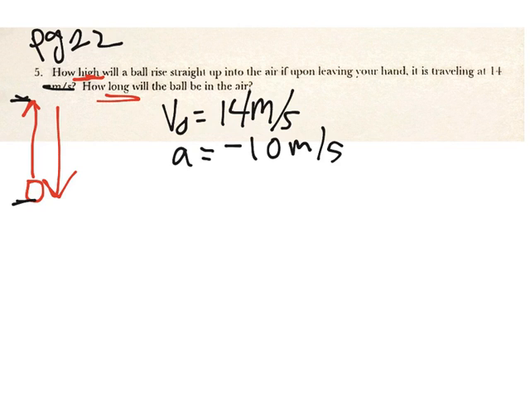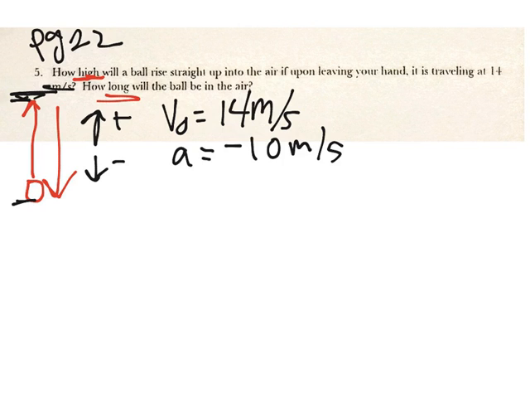So I'm going to show which way is positive. I'm going to have up be positive, down be negative. So we threw it up, so it is going at a positive velocity to start. Acceleration is negative 10 meters per second squared. That's negative because acceleration is pulling it down. Alright, this does require you to think about some things. Like, at the top here, what is our speed? Because we do need to know that.